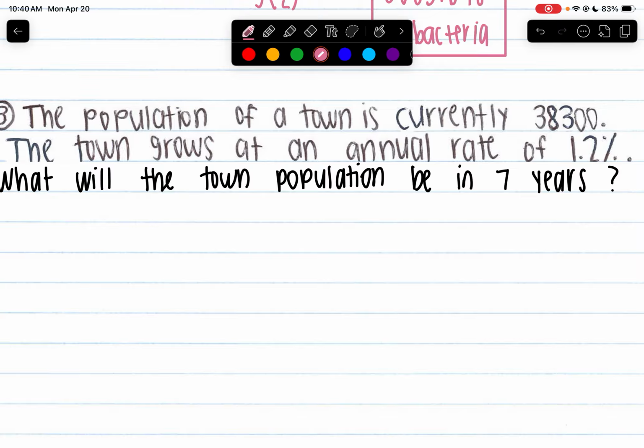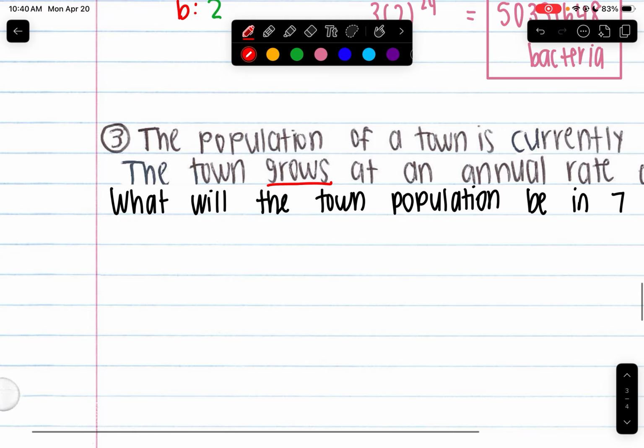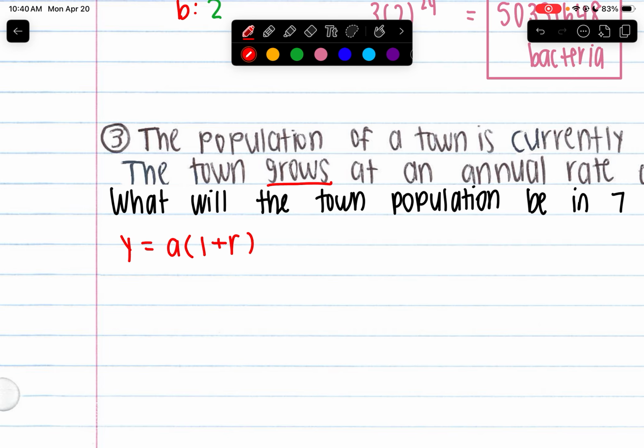So first thing I see is the percentage here. If I see a percentage, I know that I'm going to be using one of those right formulas. And I notice that it says growth. So I'm going to be using the plus one. So y equals a times 1 plus r to the power of x or t. All right, and then we're going to leave y and x alone. We're going to plug in everything else. So we need to find a, and we need to find r.